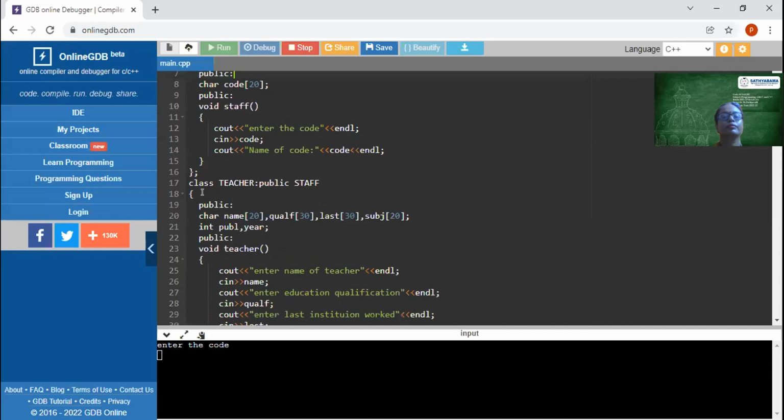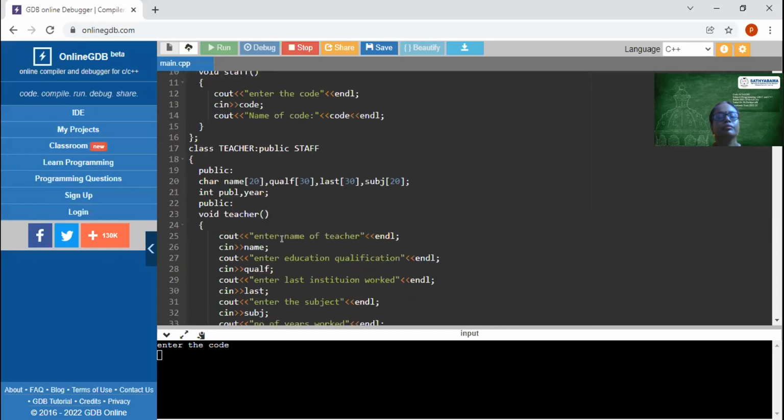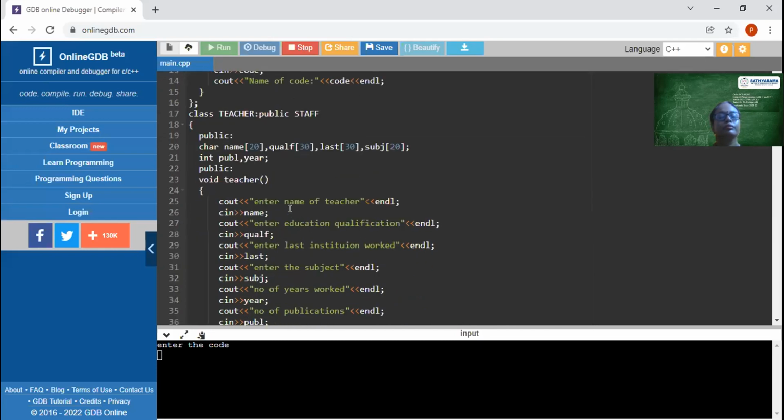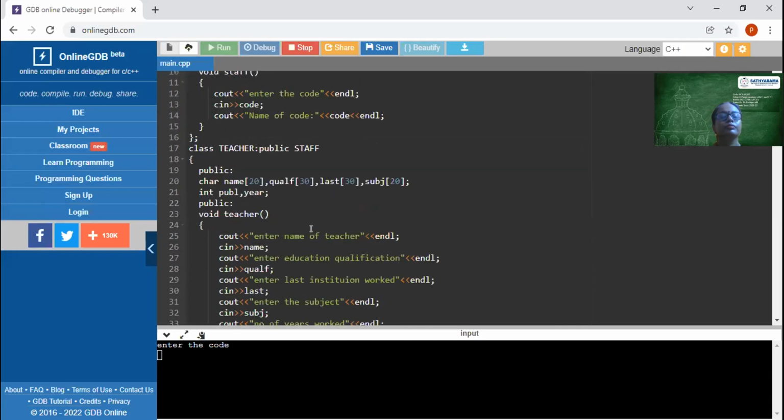Then class teacher, which is the subclass, a derived class, inherited from the staff class. Then it is public. All the members: name, qualification, last institution, the subject which the teacher is teaching, number of publications and years studied. So void teacher is the function.